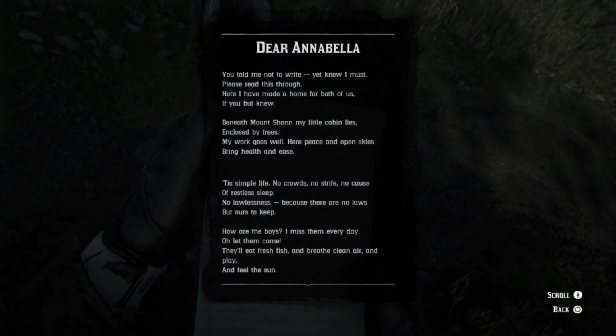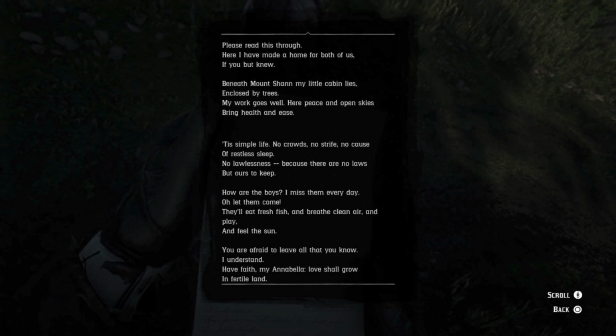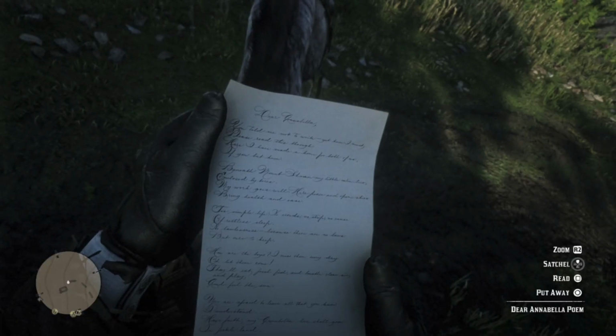Dear Annabella, you told me not to write, yet knew I must. Please read this through. Here I have made a home for both of us, if you but knew. Beneath Mount Shan my little cabin lies, enclosed by trees my work goes well. Here peace and open skies bring health and ease. 'Tis simple life, no crowds, no strife, no cause of restless sleep, no lawlessness because there are no laws, but ours to keep. How are the boys? I miss them every day. Oh, let them come. They'll eat fresh fish and breathe clean air and play and feel the sun. You are afraid to leave all that you know. I understand. Have faith, my Annabella. Love shall grow in fertile land.